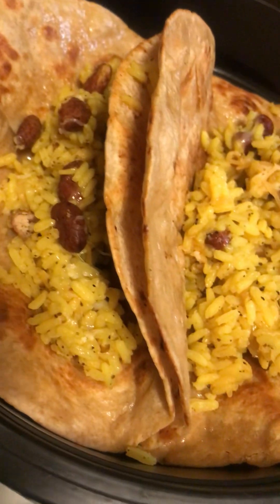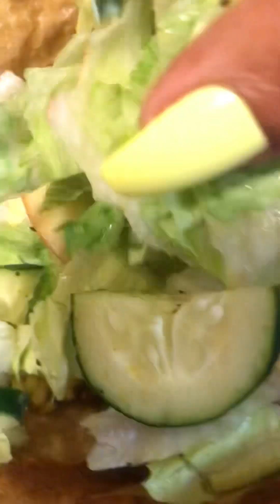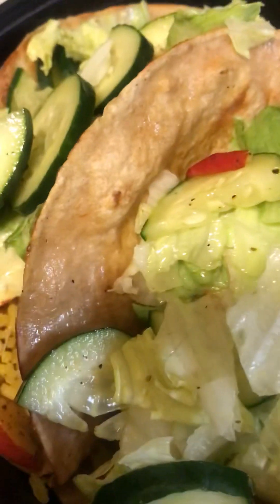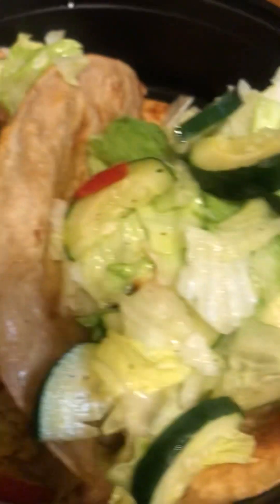Now we have all our rice in there, as you can see it's on both sides. Now we're going to add some of our delicious lettuce and cucumbers and little bits of apple. Go ahead and put that in, just like that. Cassie likes to pile on all the greens because in my house, whatever you eat, you better have your greens. I don't want to see a plate with a hamburger and french fries and no greens. So now we're layering our burrito so nicely.